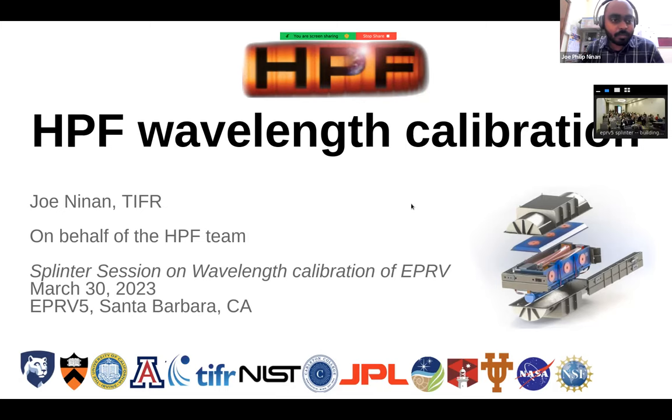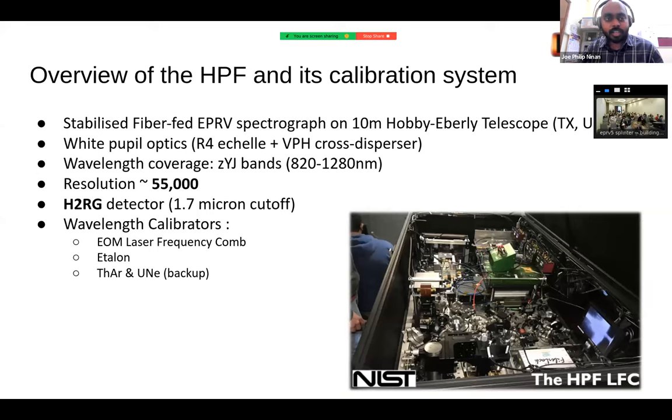All right, so I'll quickly talk about how we are doing the wavelength calibration on the HPF instrument on behalf of the HPF team. Just to remind people, HPF is an EPRV fiber-fed spectrograph on the 10-meter Hobby-Eberly Telescope in Texas, US, McDonald Observatory. This is a standard echelle design, but in the near infrared, and we use a VPH as a cross disperser. The wavelength coverage, we go Z, Y, and J, that is 820 to 1280 nanometers. And the resolution of HPF is about 55,000.